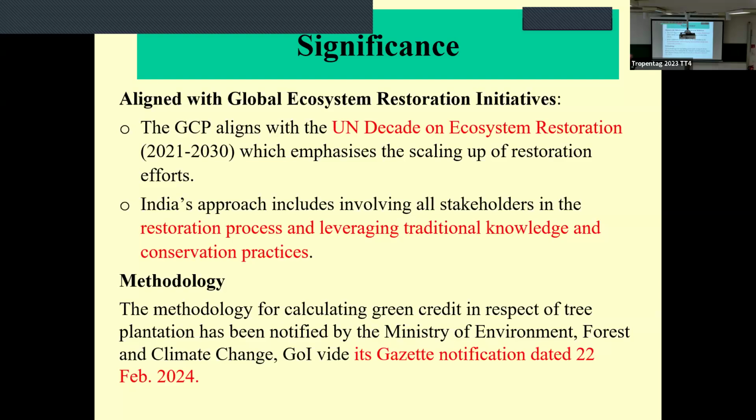And once this proposal is received, then ICFRE will send them a note where they have to submit the amount required for the plantation on that particular land parcel. Once that money is transferred by the individual, corporation, or entity to ICFRE, then ICFRE will ask the concerned forest department to go for the plantation on that particular land, and 2 years will be given. After those 2 years, SFD will report to the ICFRE that the plantation has been completed. Then ICFRE will verify and report about the plantation, and once it is verified, one carbon credit will be added to each individual tree. And the criterion is that 1100 trees per hectare should be there, with reference to the soil and climatic condition.